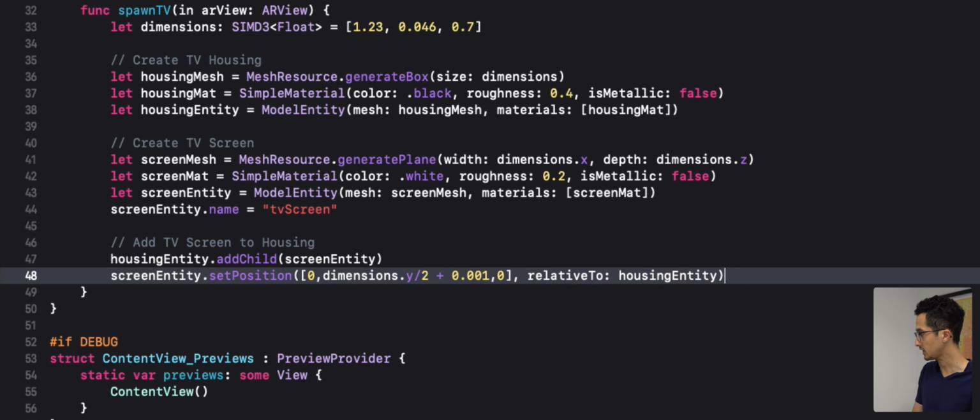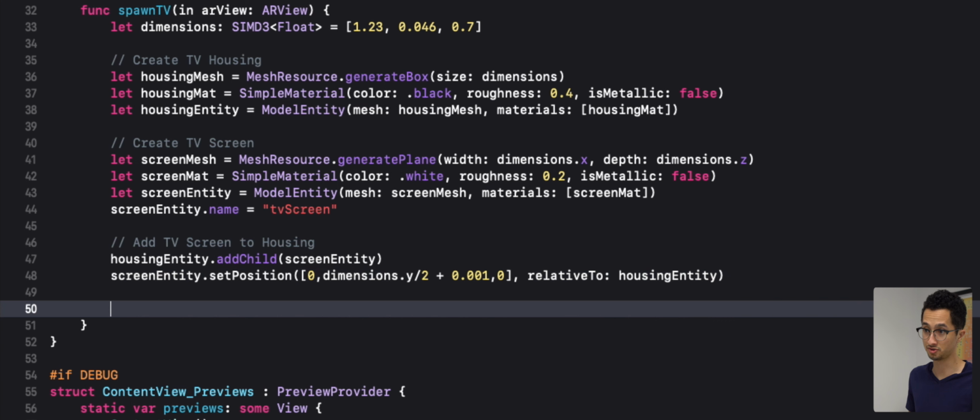Okay? So now that we have the screen, we want to create an anchor and add this anchor to our scene so that the TV can be placed on a vertical wall or a vertical surface, in this case a wall. So we're going to say create anchor to place TV on wall.